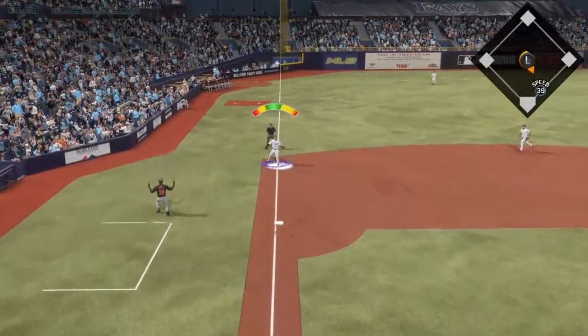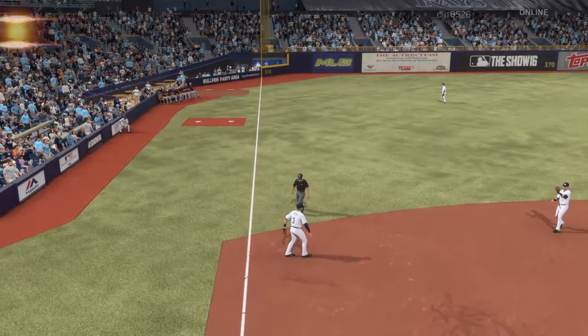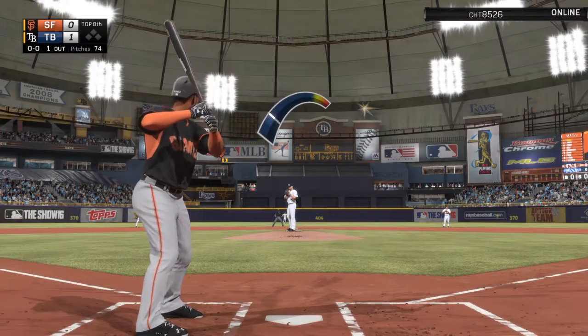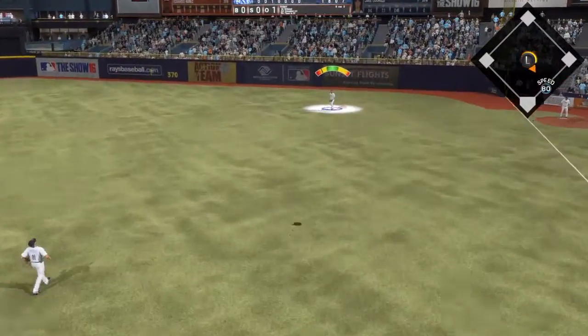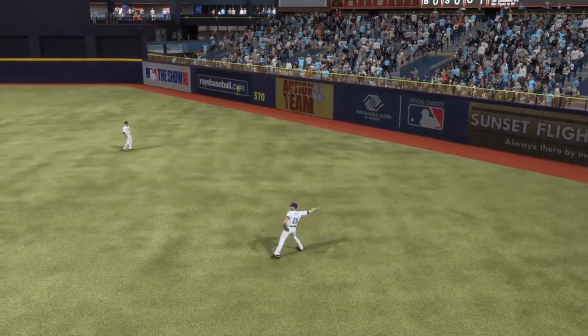This is swung on and popped up, crossing into foul territory now behind third. And this will be taken in by Longoria for the first out. The designated hitter, Eduardo Nunez, lifted in the air out to right. Waiting on it, the right fielder. And that's the second out of the inning.